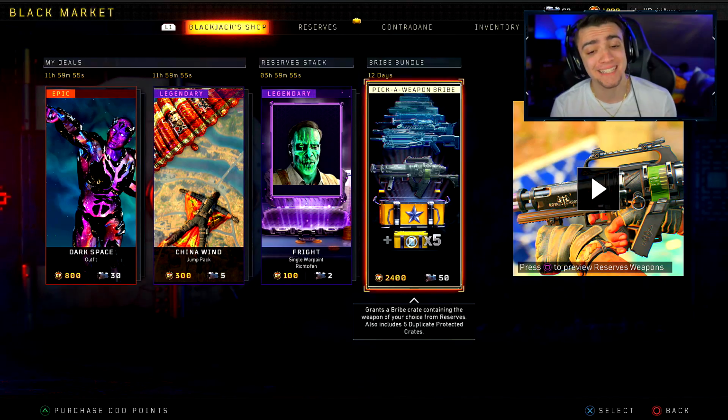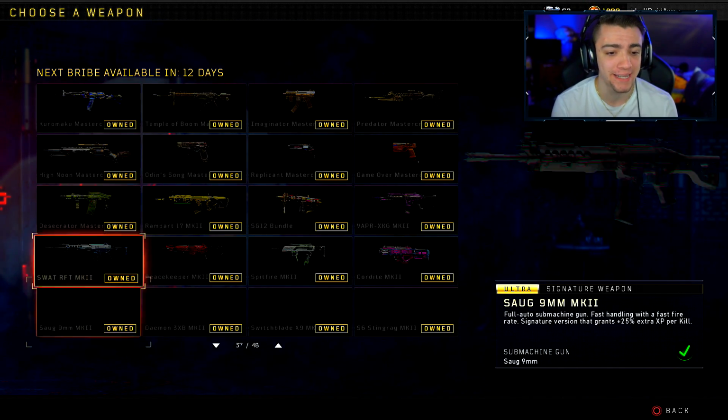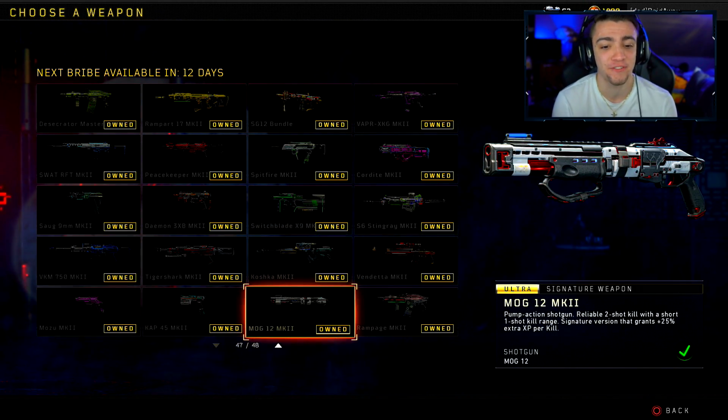Remember, guys, that basically everything is free in Black Ops 4 now. If you guys save up 50 reserve cases, you can get every single DLC weapon, Mastercraft, Mark II variant for free, basically.